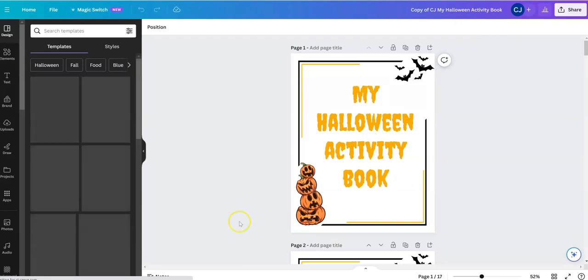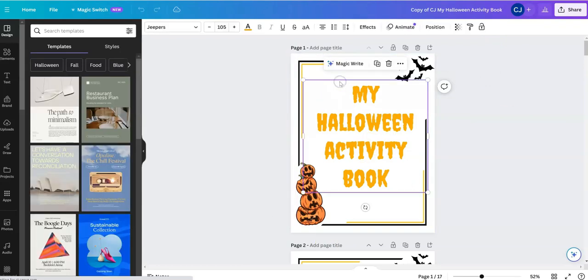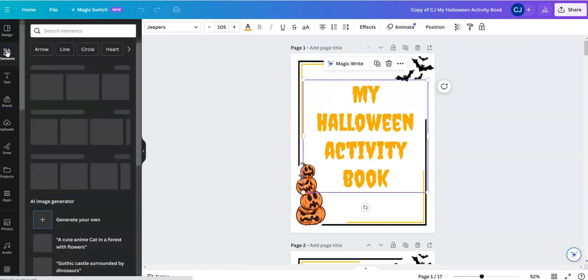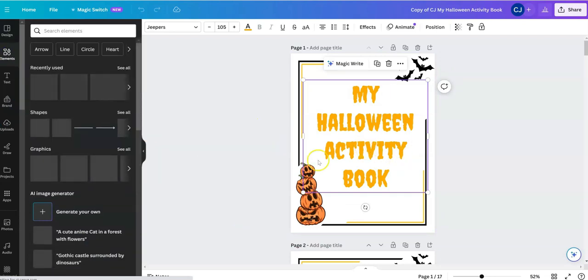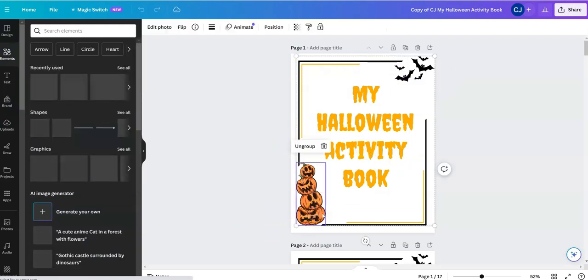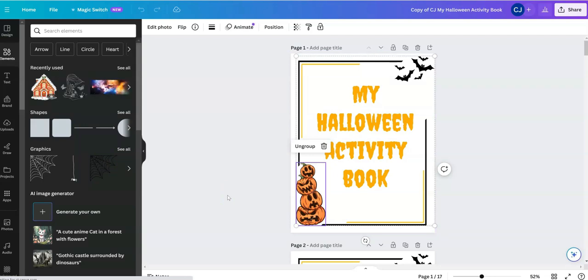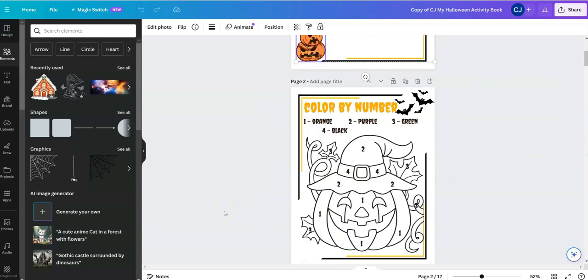So this is what you would now go in, and you would just come in here and edit the text, the colors, whatever you want to do inside of Canva. And just note that our Canva templates are using free images, and they may vary from the PowerPoint ones. So they're not identical copies just because of the differences in the two programs. So then you would just come in here and do all your changes and edits that you want to do.